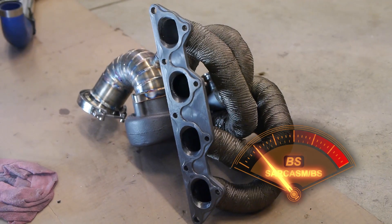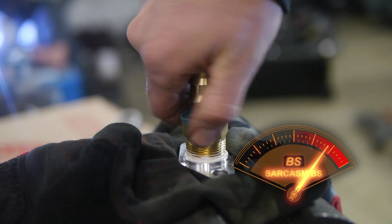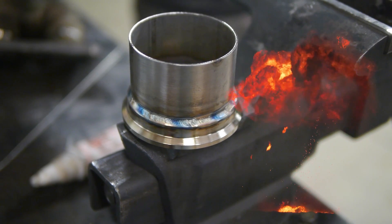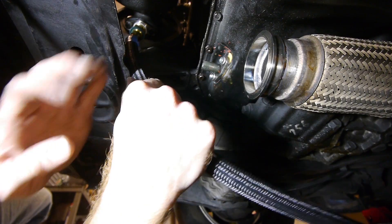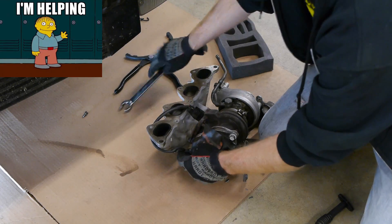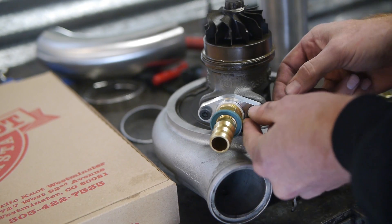And while Willie was doing that incredibly simple and menial task of creating a compound curved downpipe out of thin air, I was doing complicated more important things like screwing in the 3/4-inch barb to the oil return line. Anyway, he welded up all of the v-band flanges, welded up all of the multiple pie cuts, welded the bung for the O2 sensor, he created a new flange for the stock downpipe to connect everything to — and I cut the stock oil return line and connected a hose to it. I also changed over the O2 sensor from the stock housing over to the newly fabricated downpipe and got the oil feed connector ready.